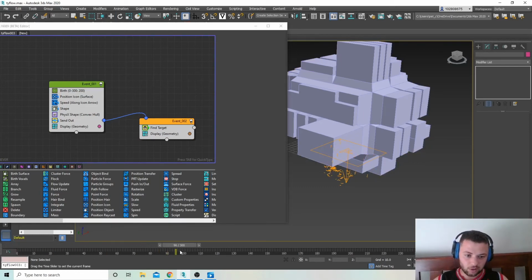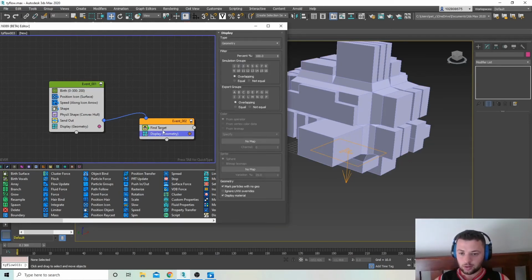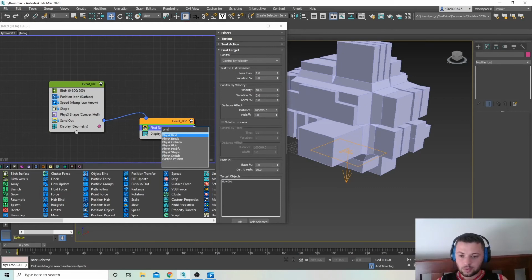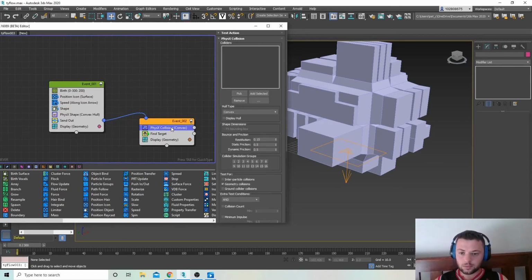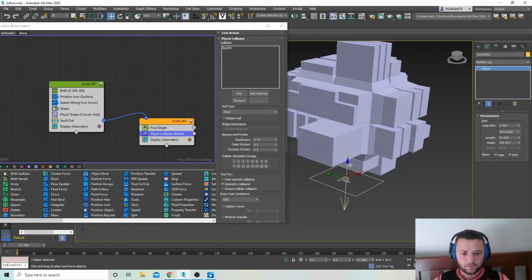There we go. It's starting to bundle up near there. Very good. Well, maybe it's not hitting the target as you wish, so what you want to do is add a physics collision, undefined target. There it is. Set that as a geometry, a mesh, sorry, and we'll pick it. Now I should have a better result here. You can see they're a lot more magnetized. What we want. Now I think it's going like this in the corner because this should be on the ground plane. So I'll move that.